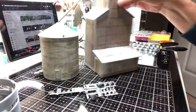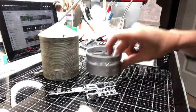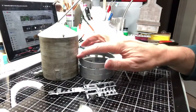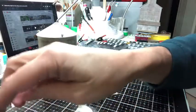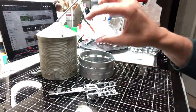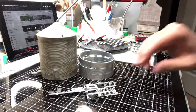But the nice thing about these Rix silos is that you can build them up as many rings as you want to. You can see here, this is 2, this is 3, 4, 5, 6, 7. Mine is going to be 3, 4, 5, 6, 7, 8. So it's actually going to be taller. I think it's actually going to be 9. So it will actually be taller than that. So real quick, fast way to do it.